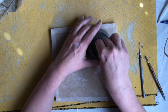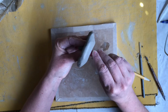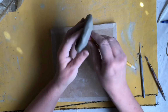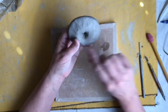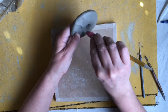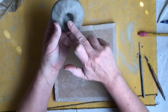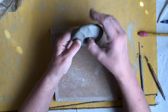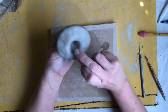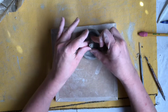Bringing this clay up, and it's possible I didn't leave quite enough clay in the center there. Maybe I'll try to push a little bit more. Oh, that worked well. If you have one of these giant eraser things or something else that you can use to help work that clay up in the center. And even though this is the bottom, don't leave it too messy. Bottom of your piece is just as important. Okay, that gave me a little bit more clay. Then I can squish that in.